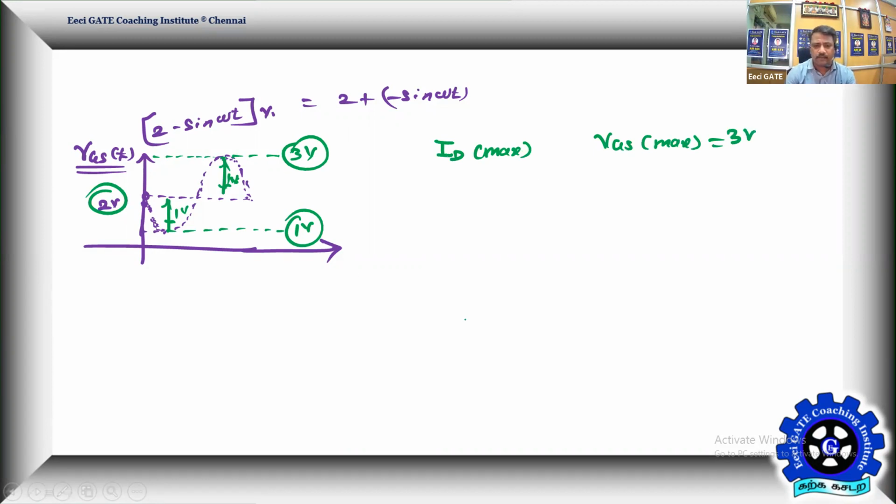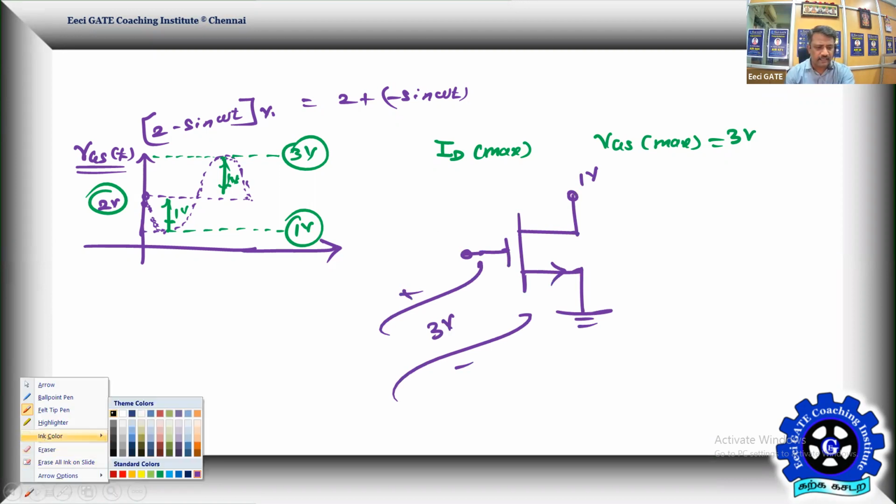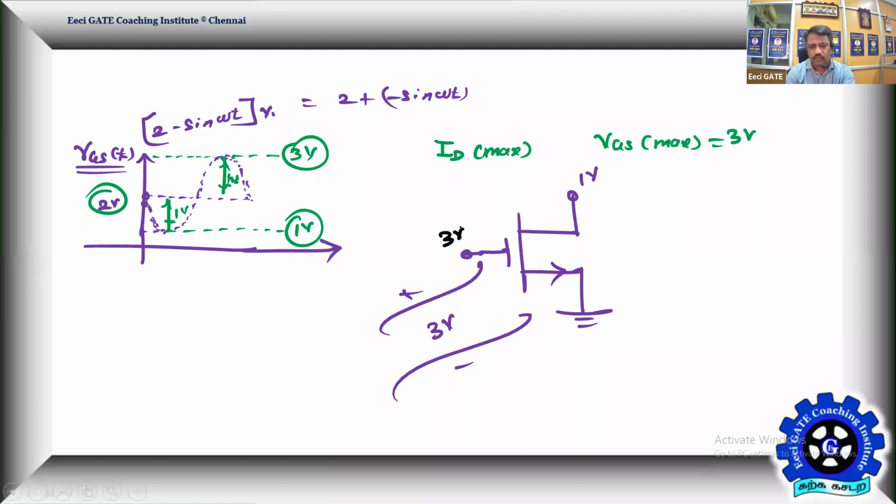Okay, so let us set the problem here. So NMOS, this voltage is given as 1 volt, and this is now taken as 3 volt. I'm taking VGS equal to 3 volts. So VGS equal to 3 means the device is definitely in the on condition. So gate is at 3 volt, drain is at 1 volt. So VDS is equal to what? 1 volt.